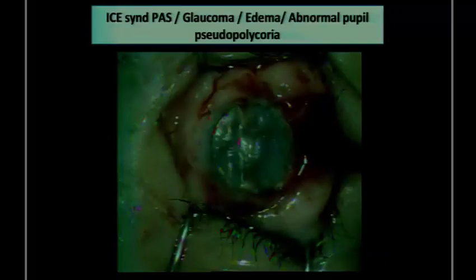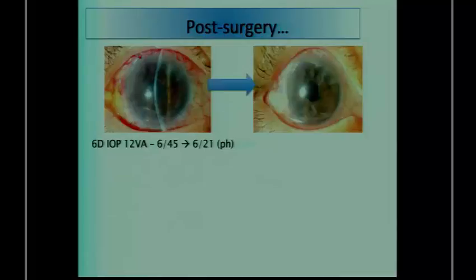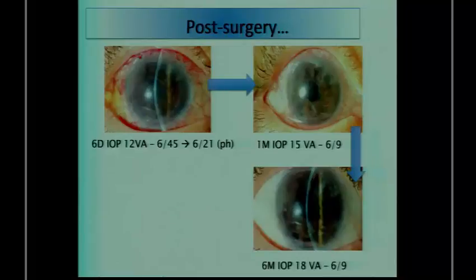So post-operatively, this is what the patient looked like. Initially at 6 days, the vision was 6/45 and 6/21. So the cornea cleared quite nicely. You can still see the effects of corectopia, but she got a nice round pupil because we stripped away all the abnormal Descemet-like membrane. As you follow them up longer term, at 6 months, pretty good.